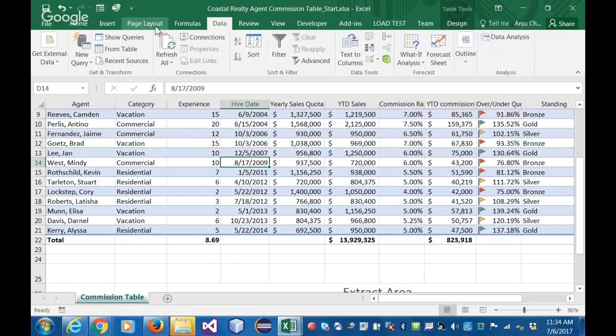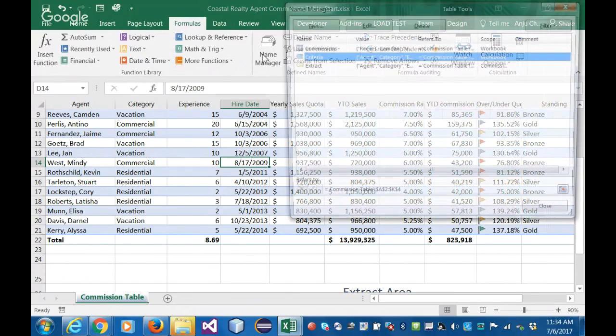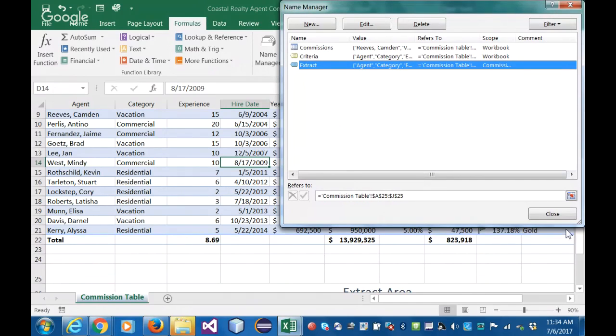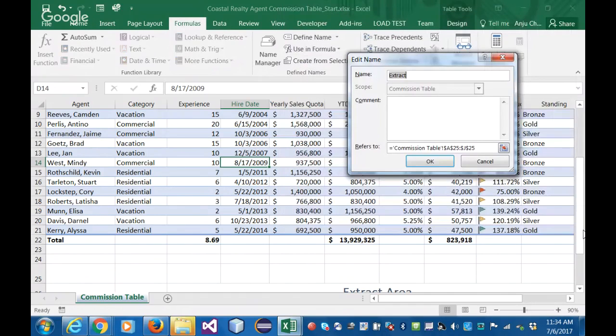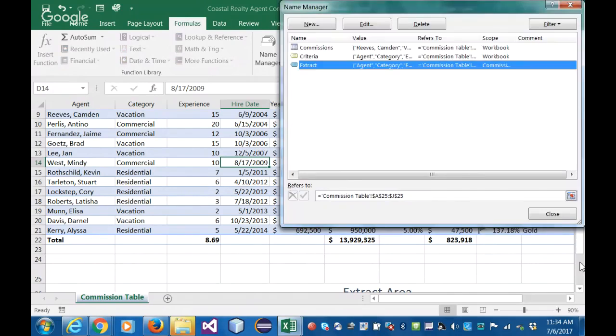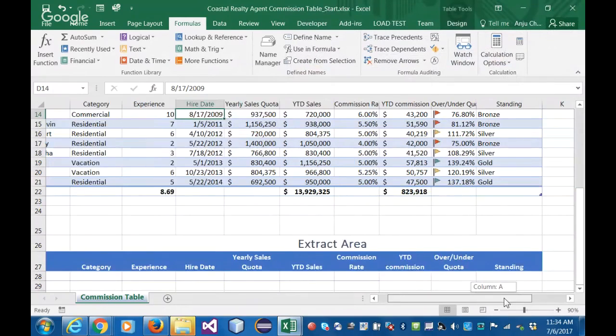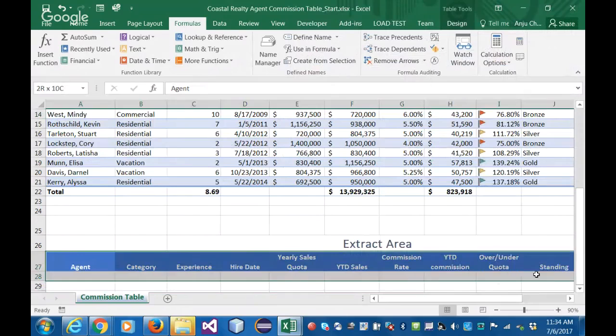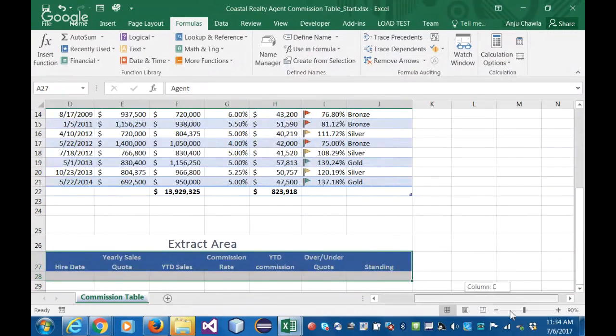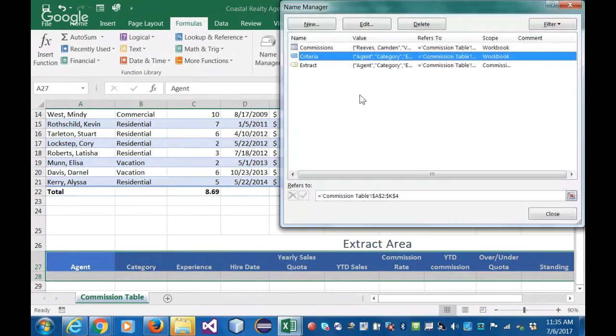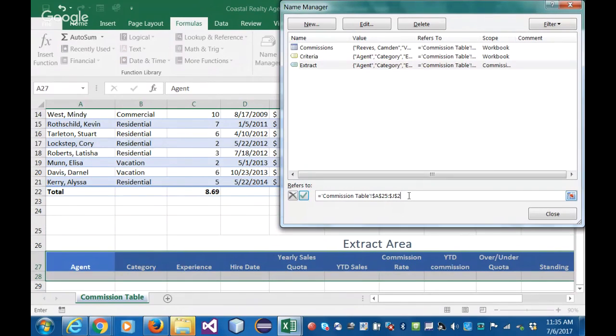So let's see in my name manager. Extract, spelling is right. A25 to, oh, there, the problem is here, not A25 to J25. The problem is here, edit it. Now the only thing is I can't see what it is. Let's cancel it. Let's close it. What do I want to include? A27 to J28. That's what I want to include. How did I name it not properly? Okay, my mistake. Come to your name manager, go to your extract area, please change it. It is J28 and A27. I have no clue what I did, okay? I thought I did it. A27 to J28. Yeah, A27 to J28.